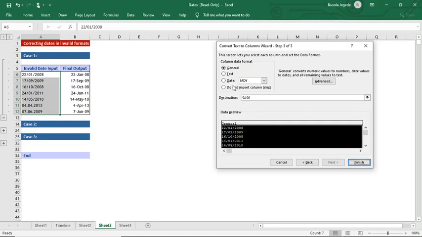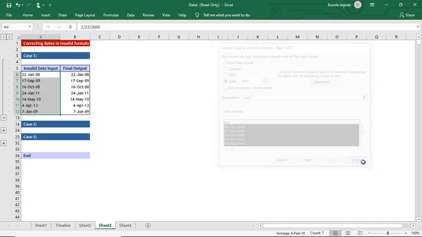and then come over to dates. Why I call it the confession box is that to correct it, what we need to do is confess the invalid format it was entered in. It was entered in the invalid format DMY. Here they entered the day, then the month, then the year. So we're going to choose DMY. Then you can press finish.